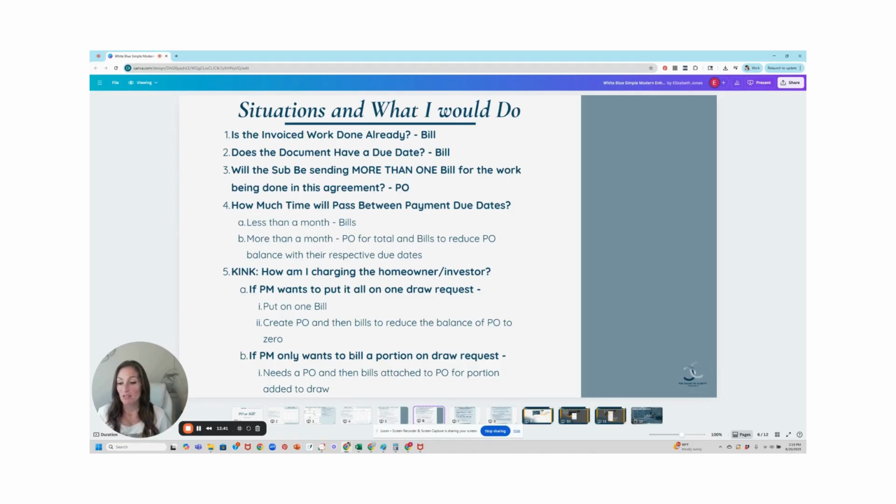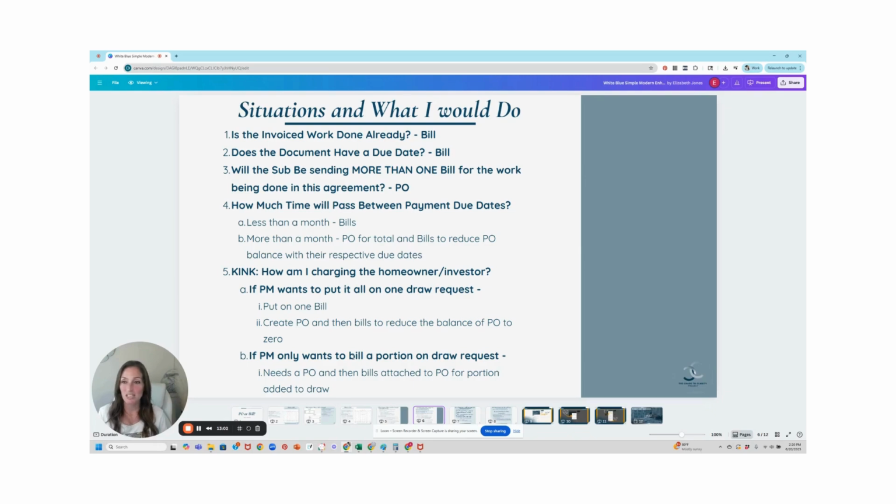The second way is if the project manager only wants to bill for a portion of the draw request. So if we get a bill and the project manager wants to split that into 2 different draw requests, we're creating a purchase order. So even if we're going to pay them both at one time, we're creating a purchase order for the entire amount.